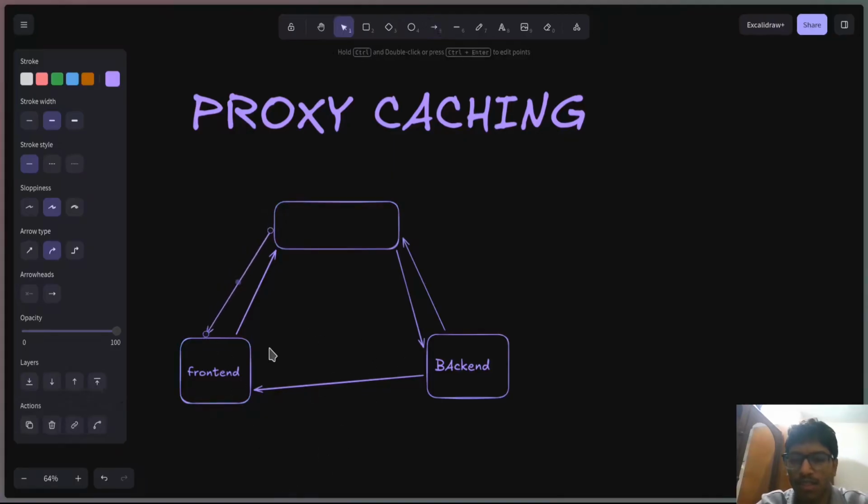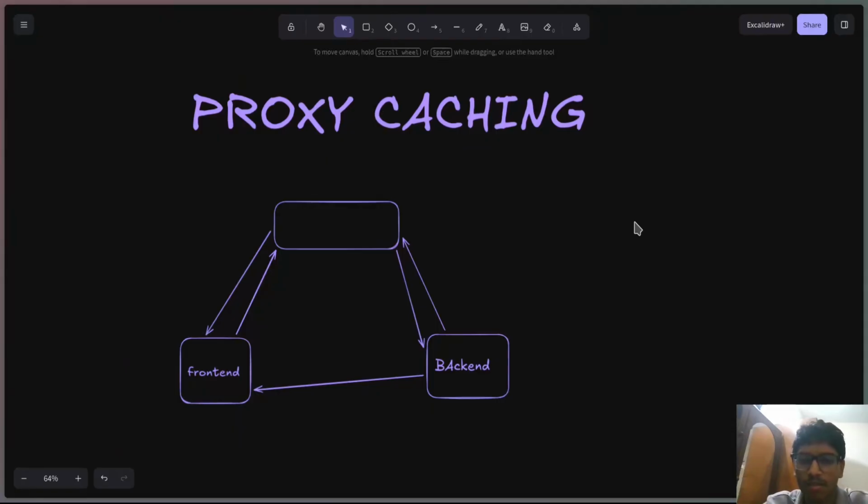So we do not need to call the backend again and again, and this greatly reduces the load on the backend. It really helps when our application becomes larger and we really need to scale it up. Proxy is one of the methods that are being used. Also, we are not going to create a production level proxy. It takes a lot of effort. But anyway, we will try to make as optimized a server as we can.